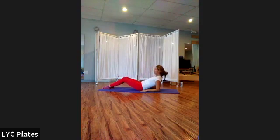Let's place the palms down beside us. So you'll adjust here as necessary for you, okay? So we're gonna press the palms down into the floor. You can also use fists if the wrist gets bugged, okay? So I'll do the fist version here, but otherwise you can do that flat hand.